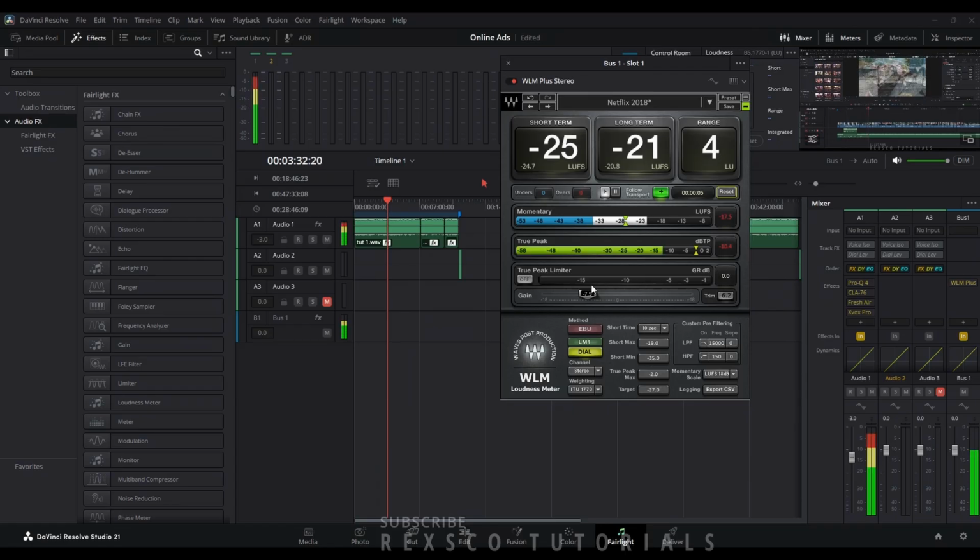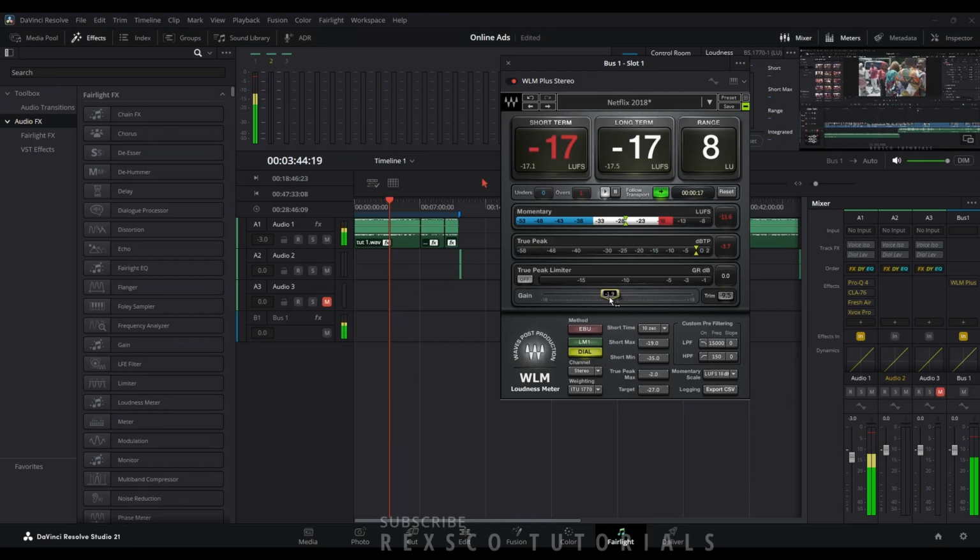This is nice. But it's not always good to go overboard. I like keeping mine at minus 5 dB, because YouTube will still have to compress it so that your video will not sound quieter. You understand? It will not sound quieter. So that is it. This is good. You can reset and it will just reread it for you. Good, this is it. Very nice. So I can just leave this here.